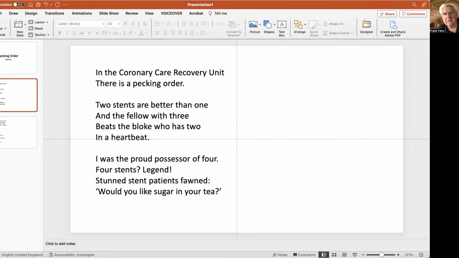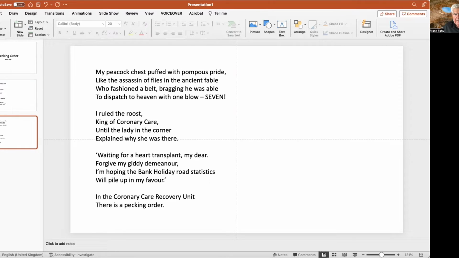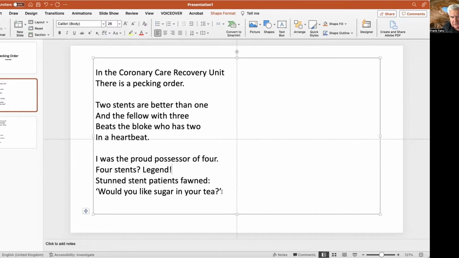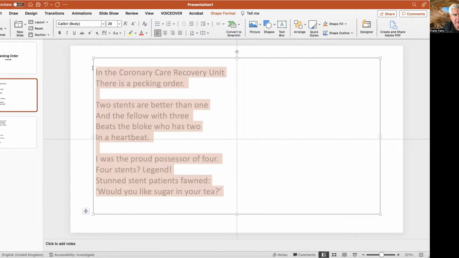Now, you'll notice that because there's less text on this slide, the text is slightly larger, and this text is smaller. That is the automatic way of fitting text onto a page. However, if you want everything to look the exact same, find out what text size this is. It says 20, Calibri body 20, and we can make this one 20 as well, so that one text isn't bigger than the other. So that says 26, you simply change it to 20.